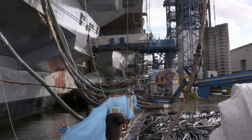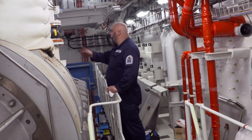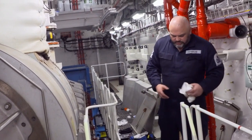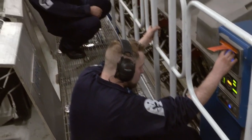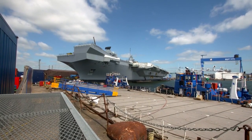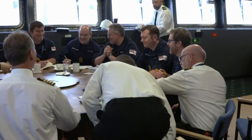Tomorrow, all shore power will be turned off. We're going to blow the engine over. We're not going to start it. We're just going to blow it over. The carrier will be totally dependent on her own engines for the first time. Nobody will be allowed off the ship for 6 days, whatever happens. We've got free lube on. For they're about to embark on an arduous sea journey without moving an inch. The Navy call this a test cruise, and it's not for the faint-hearted.